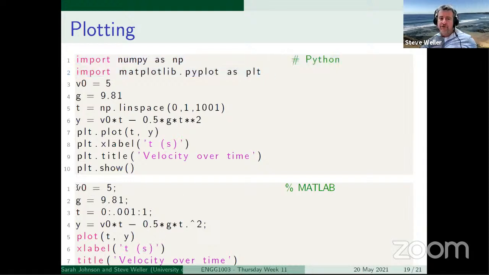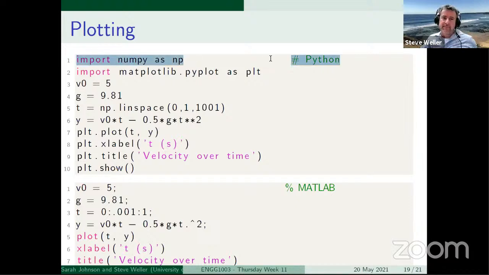MATLAB either uses built-in functions, or as you develop your own functions, MATLAB will attempt to find those somewhere on your hard disk. Now there is a precise procedure for setting up your integrated development environment so MATLAB knows where to find functions. But as you write more and more sophisticated code, it occurs quite often that a function that you write has the same name as a function that's available in a library somewhere. And in MATLAB, it's a bit of a mess to tease out, do you mean the function that you wrote, or the function that's built into a library, or a built-in function?